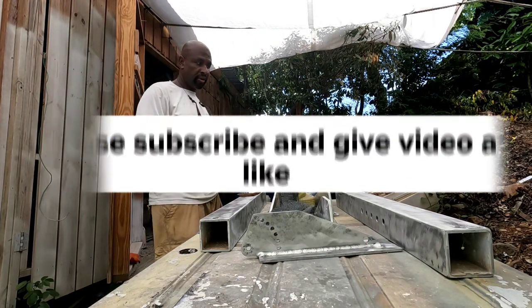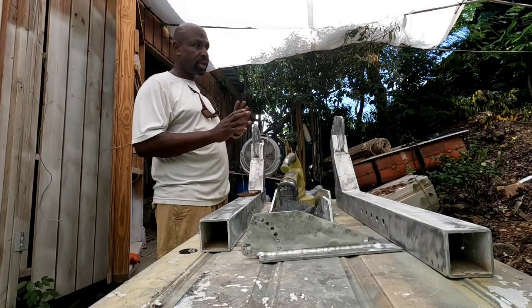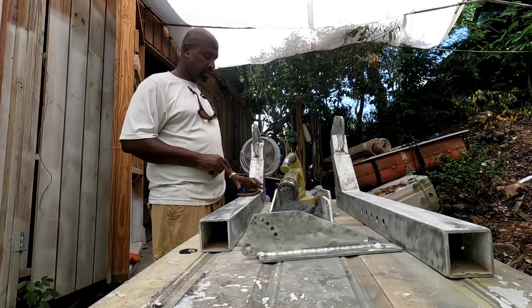Now that everything is sanded and ready for primer, I'm going to figure out a way to hang them so I could shoot them. Stay tuned.